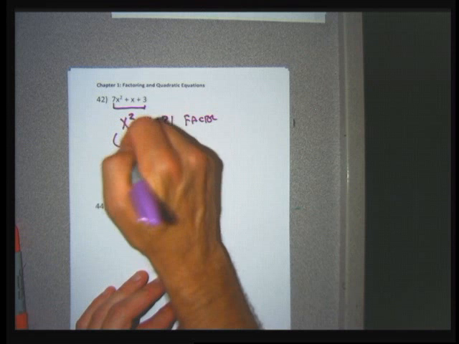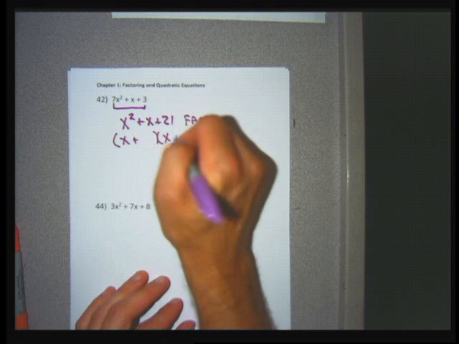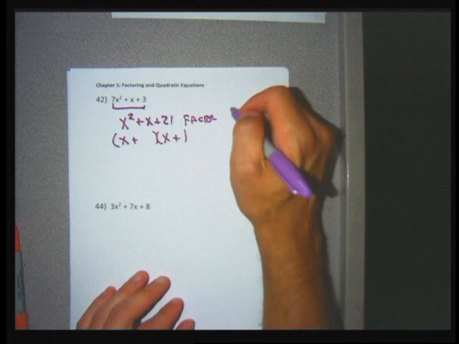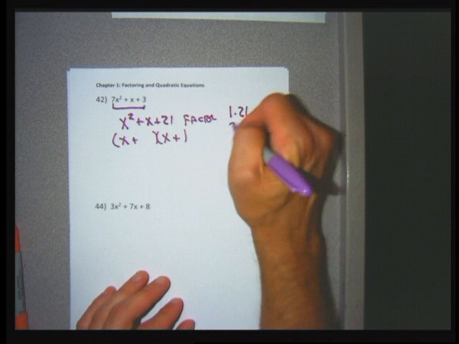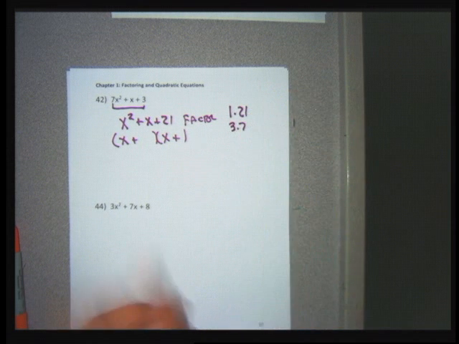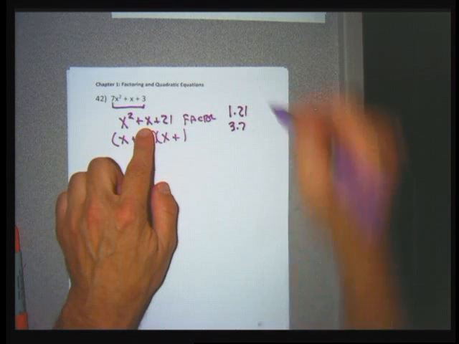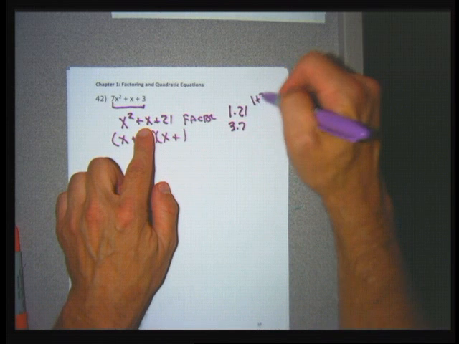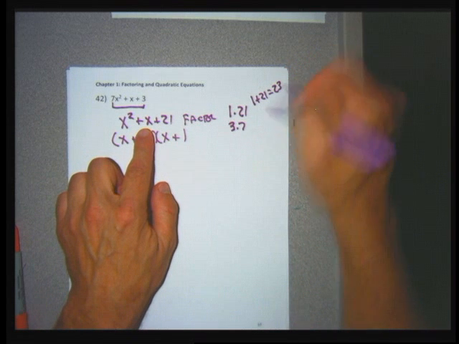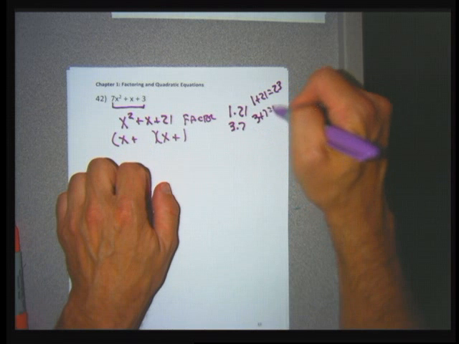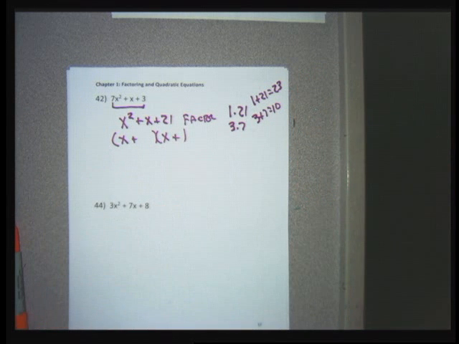I know I'm going to get an x plus and an x plus. My lasts have to multiply to be 21, which are either 1 times 21 and 3 times 7. But they need to add up to 1 because there's a 1 in front of the x. And the 1 plus 21 adds up to 23. The 3 plus 7 adds up to 10. When I get to my second step of my bottoms up, if it doesn't factor, then the whole thing is prime. And I've, in some sense, wasted time.